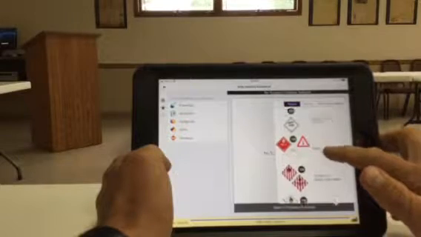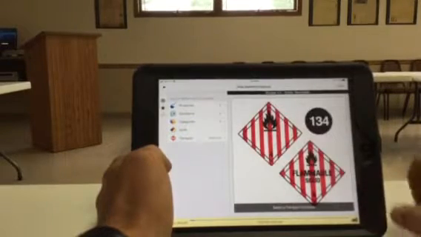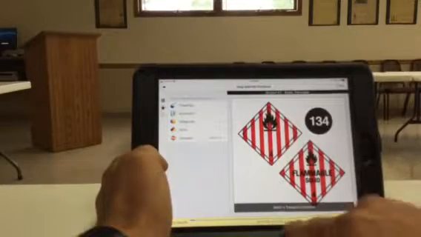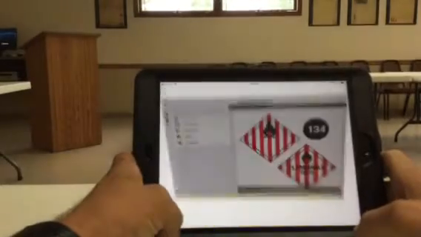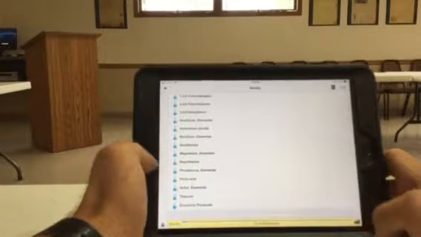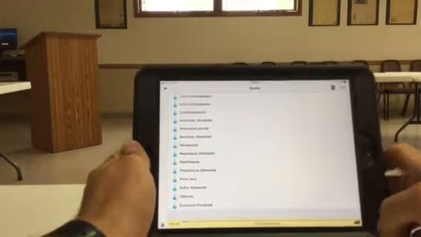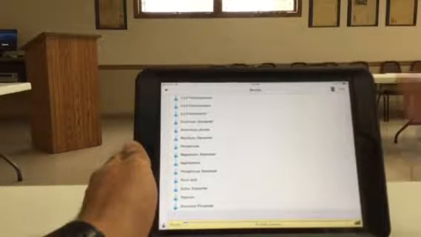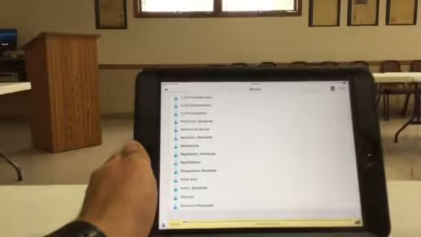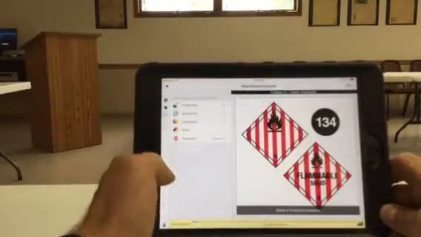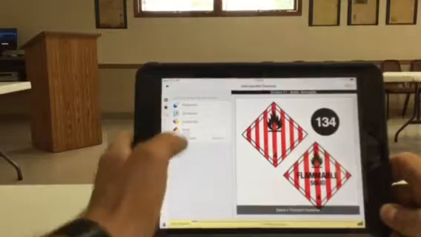Okay, so let's say we have Division 4 there. It's going to give us down at the bottom a list of chemicals that could pertain to it. So instead of having thousands of chemicals that we're trying to identify and figure out what is what, it gave us a list of chemicals that it kind of has to be. We can kind of go down the line from there to figure out what it is.